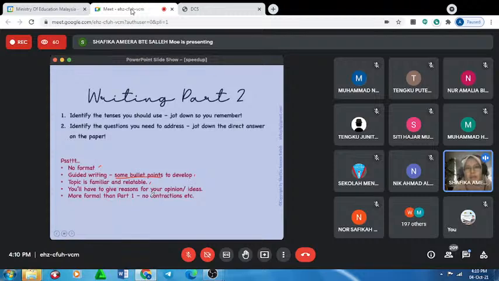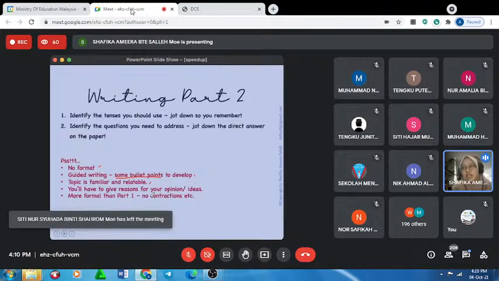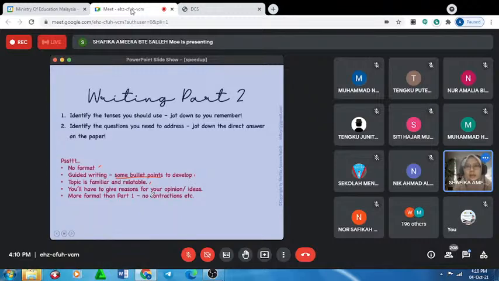Okay, so everyone, from the first class until the last class, semua orang akan tahu nak tulis apa. Bukannya akan, sebab the LPM, dia tak nak ada isu orang tak tahu lah, tak ada idea lah nak tulis apa, this and that. Okay, semua orang akan boleh jawab. So we will only be looking at your language sahaja.